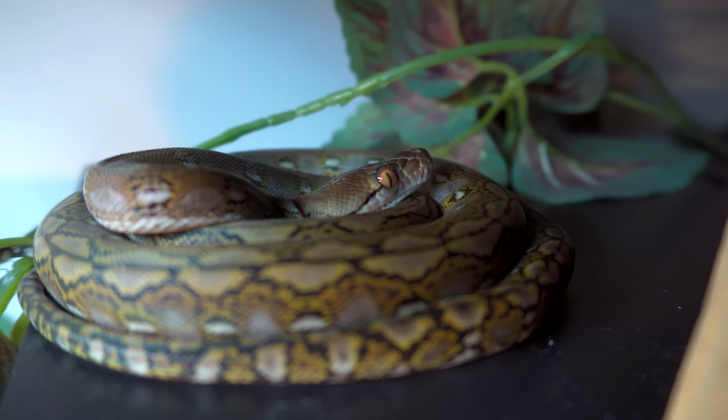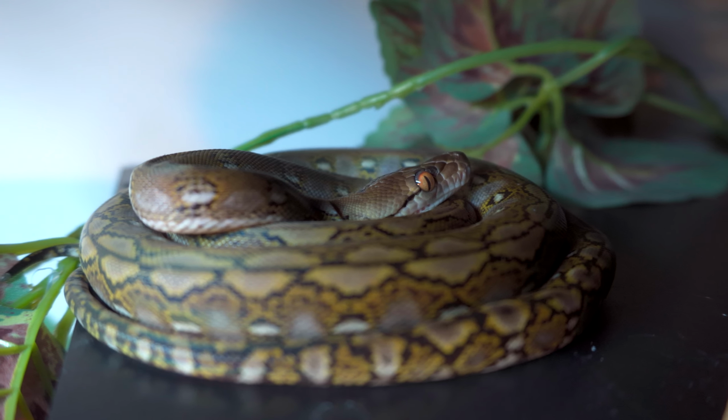Everyone, it's Summer, and today we're going to talk about temp guns, an essential reptile tool that I think every keeper needs if you don't already have one, and this new model that Inkbird has just released, their Inkbird Plus infrared thermometer.